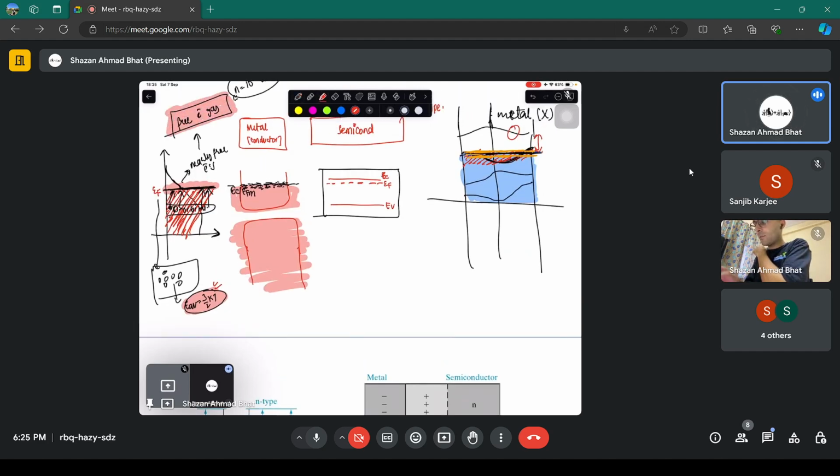Okay, so metals are very special in terms of what they actually hold. Maybe we are not taught that much about metals, but they are very special in terms of the conduction and in terms of the properties. So let's not go deeper into this fact, but this is just to appreciate what metals hold for us.